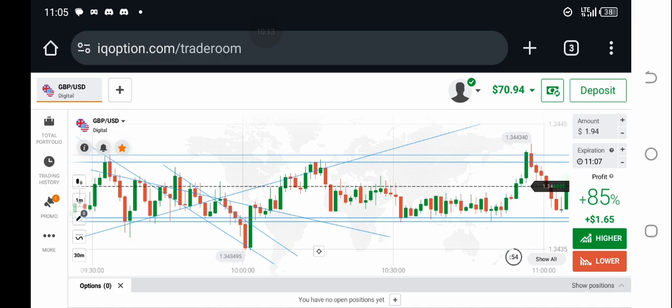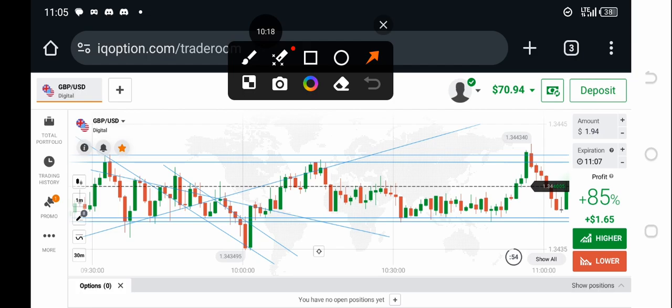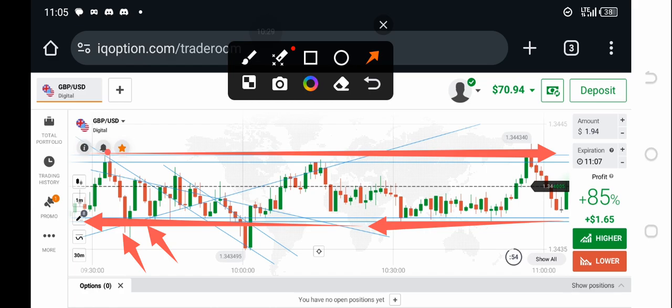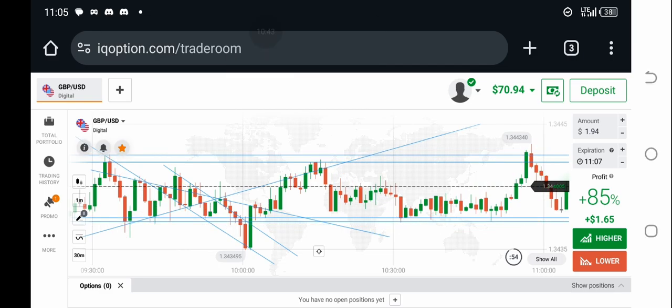So look, all these are the various entry points on this chart. All these are buyers' entry levels. Then this whole area is the level of support, and up here is the level of resistance. So this is like a ranging market. The market is moving within this range. So in this situation, you wait for levels of support and resistance only to open your trades.